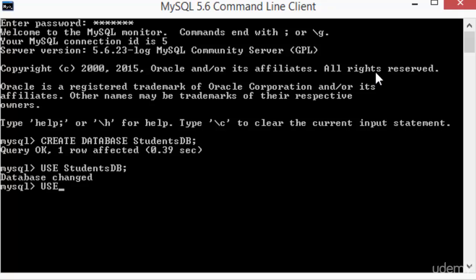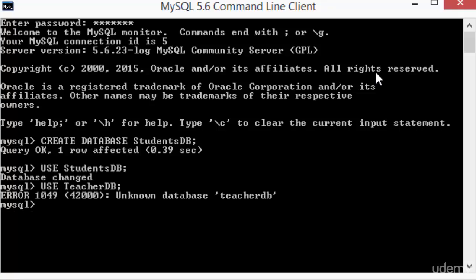So if you try to use a database which we have not created, for example, teacherdb, which is not created, we haven't created a teacherdb, that's going to be an error that you'll be getting. So unknown database, the name of the database that you've given, which means that the database is not available there. So if you receive this, you have either typed the name of the database wrong, or your database is deleted somehow. That probably might be a server crash, or you might have deleted it all by yourself, or some hackers did it for fun. You know, hackers do that.